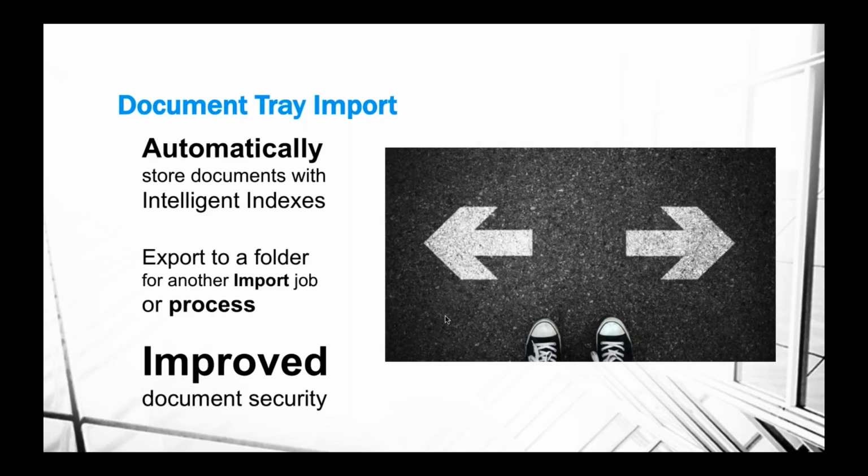Well, after looking into this a bit further, we decided some fields are really important. For example, in accounts payable, the invoice number might be critical. Maybe the invoice number and the date of the document are critical, but maybe the vendor name and other pieces of information aren't as critical because they get filled in by auto-index later, right? So the idea was, on a field-by-field basis, to allow us to move documents through the process and automate the capture process, and ultimately so that the document tray is not the end result.